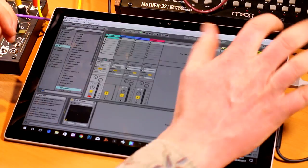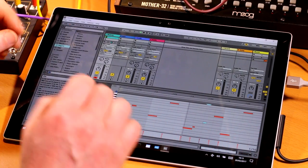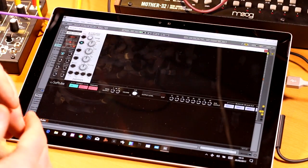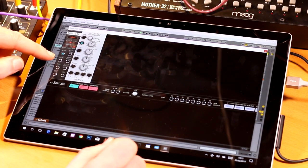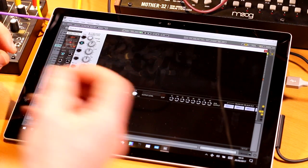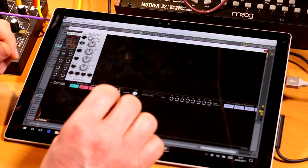However, if we look back at our sequence, we can see that all the notes are actually of different lengths, and that's not being reflected in what we hear. That's because we're not sending any gate information. Now, gate information simply opens the note and closes again at the end of the note to create the note length, if you like. Now, there's a gate option here, but there's nowhere that I can put it on the VCO to make that happen. Now, my assumption, coming from regular synthesizers, is that everything happens to the VCO. And actually, that's not true.